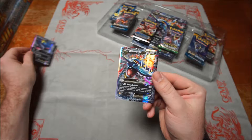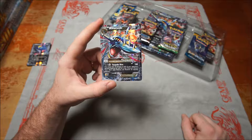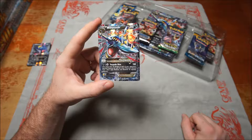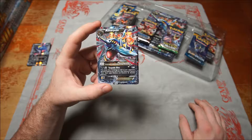Let's go over the Mega Sharpedo real quick. Mega Sharpedo EX has 210 HP, free retreat which is awesome, and is weak to lightning but has no resistance. It has one attack for two dark energies and one colorless — it does 120 damage and does 10 damage to each of your opponent's benched Pokémon for each retreat cost. So if you see a Vileplume on the bench, you'll be hitting it for 30 every time you attack. Not bad at all.